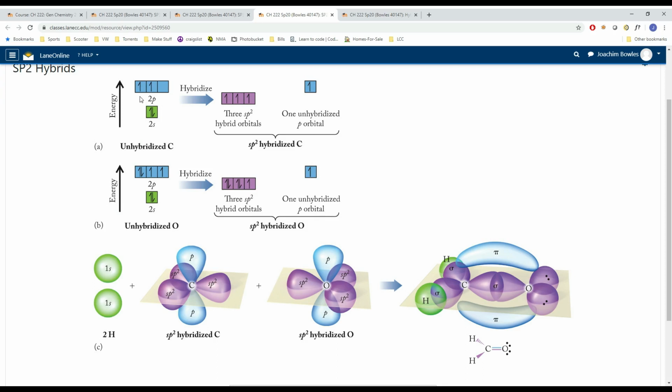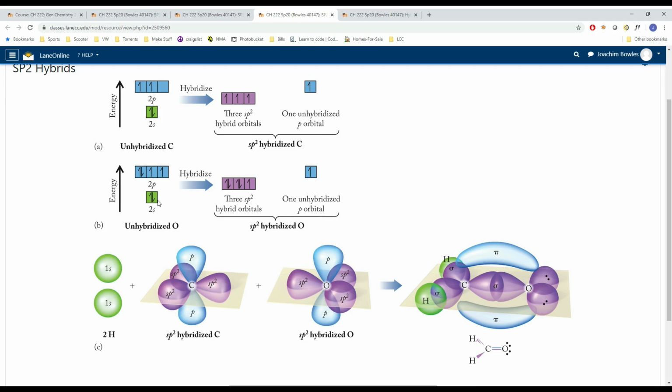So what we're going to do is take 2 of these 2p orbitals and this 2s orbital, and we're going to mix them up. And so we're only going to have 3 hybridized orbitals, and then we're going to have 1 p orbital that we leave completely alone. And then we just fill in. We go electron, electron, electron, and there's 1 electron in the unhybridized p orbital. So they're all still half full for carbon.